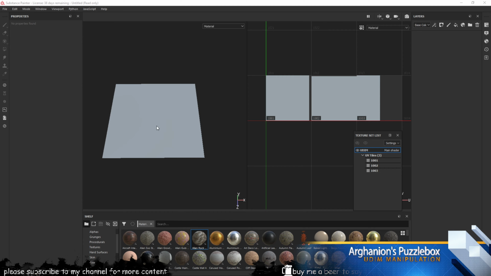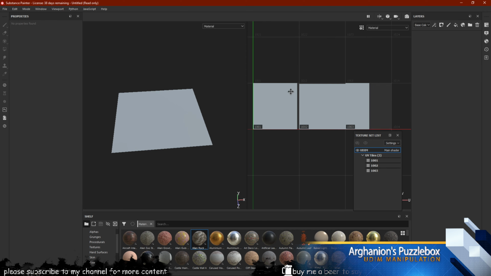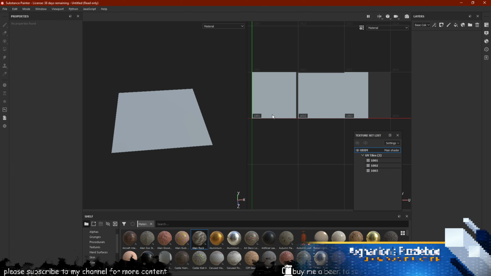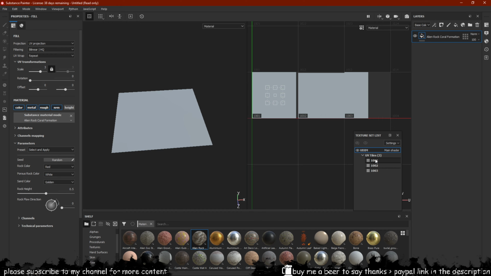So this is a very basic example of a plane where we've used the UDIM setup. We've got 1, 2, 3 UDIMs. And then if we add a texture on the entire tile set, this will carry on over onto the entire UDIM file. It will take a bit for it to populate. As you can see, this is the first UDIM. You can see the quality of it over there.